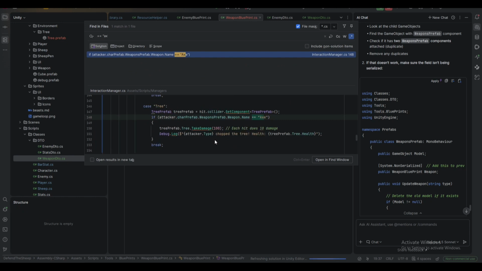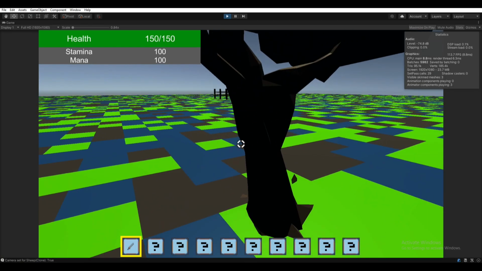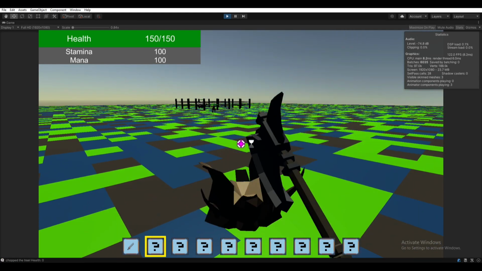So here you can see I'm changing the logic from the name comparison against the hard-coded axe string value, and instead I'm just referencing the boolean chops property of the weapon's object. This makes it a lot cleaner and a lot more maintainable. And here it is running again with the new code. There's no changes.